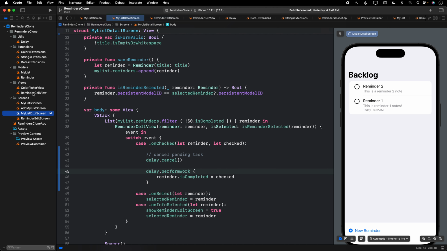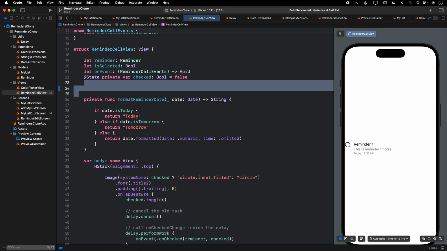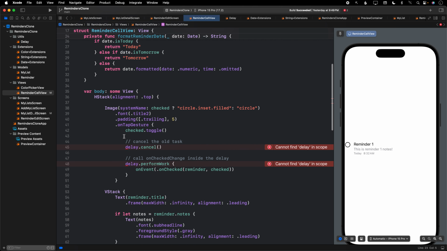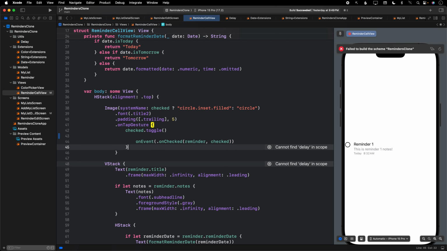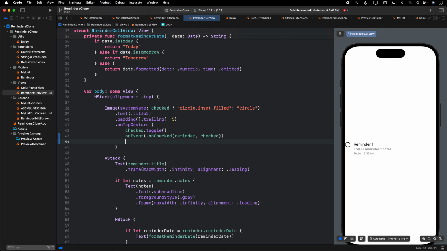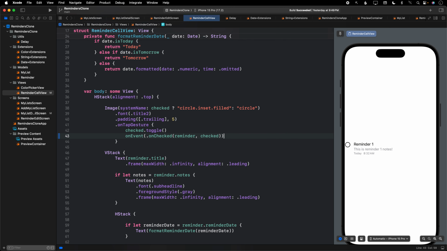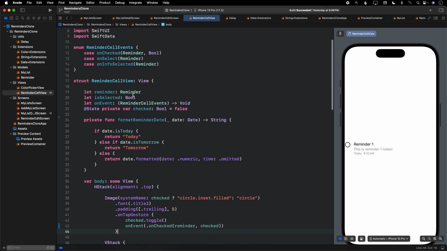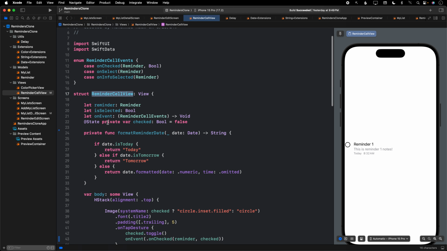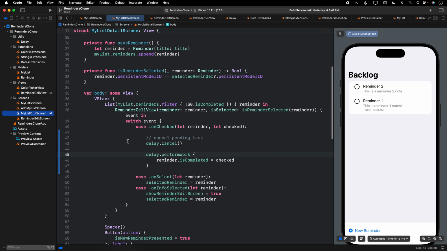Now we can go back to our reminder cell view and remove the delay part from here. So I'll remove all of this stuff. We don't need any of that stuff. There we go. Now it looks nice and clean, and you can reuse this same reminder cell view in other locations, other parts of your code, without having a dependency on the delay part. So if you want to add a delay, either you can pass in the delay in the reminder cell view as an argument, as a dependency, or what we have done is you can simply use it in the parent. But let's see if it actually works.